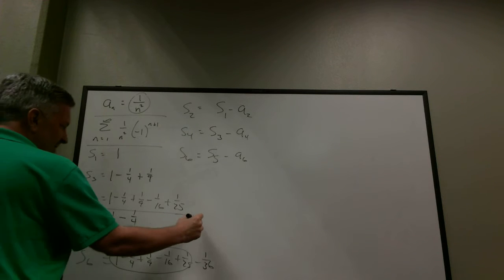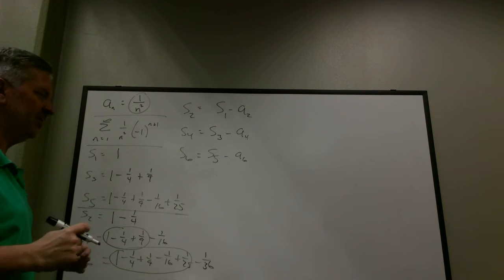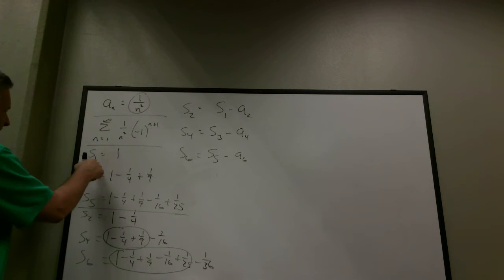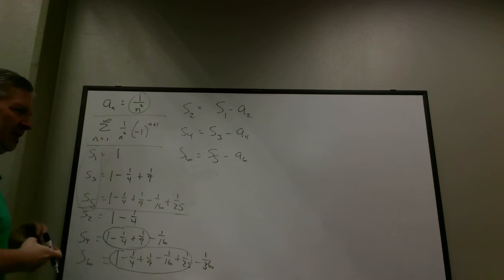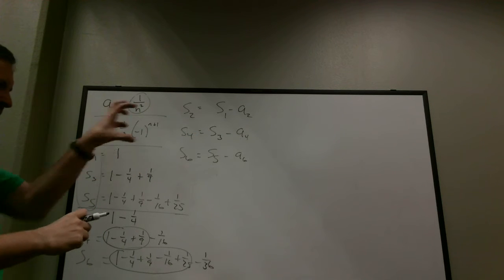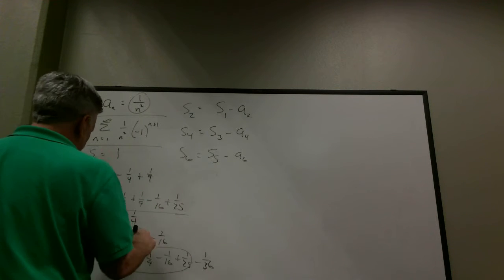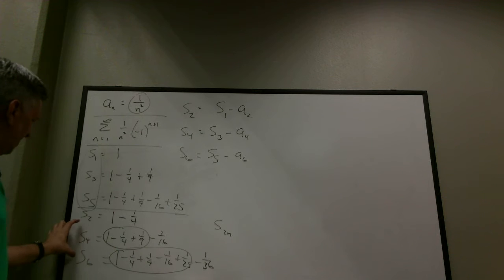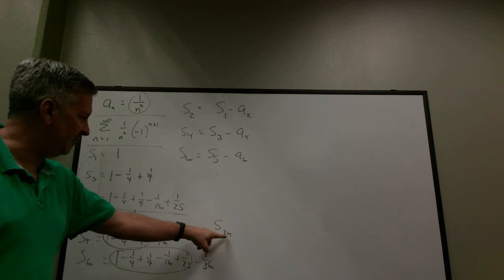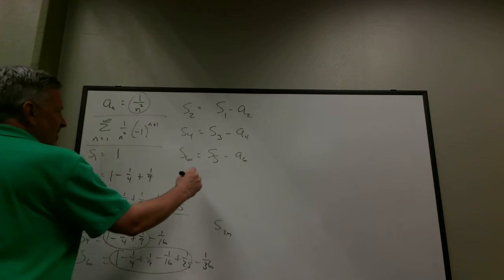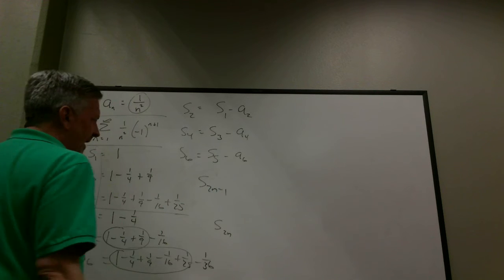We're going to call this sequence, so the sequence of partial sums is S1, S2, S3, S4, S5, etc. But we're going to focus on the odd subscripts and then the even subscripts. So this is what's called a subsequence. Whenever you have a sequence and you just pull out certain terms and keep going, that's called a subsequence. So S_2n is the sequence of even partial sums. Notice when n is 1, you get S2. When n is 2, you get S4. When n is 3, you get S6. And the sequence of odd partial sums, we are going to denote S_(2n-1).